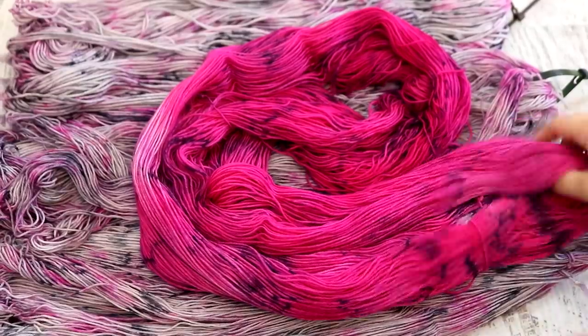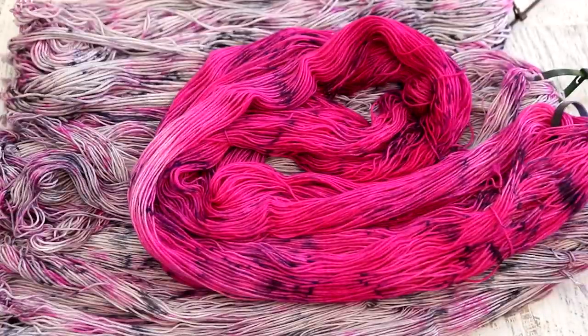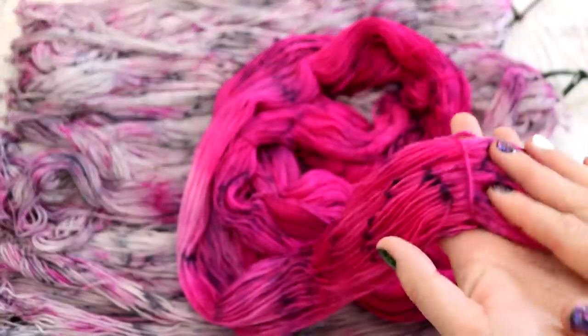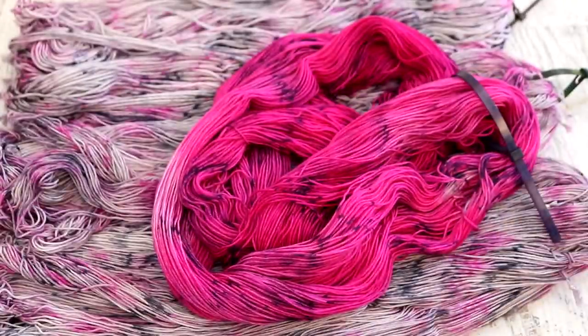When it came to creating a bonus, I considered just leaving this at our tonal magenta pink color. And boy, oh boy, am I glad that I added that pop of dark. I think that this is so, so glorious and stunning. And it gives these large speckles, which will just add a lot of interest to our project.